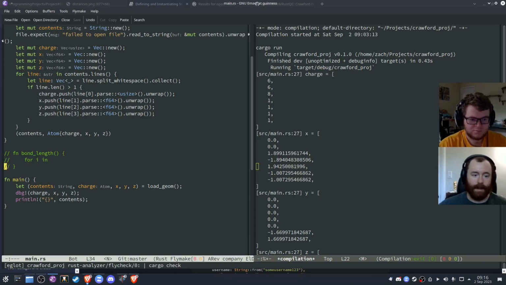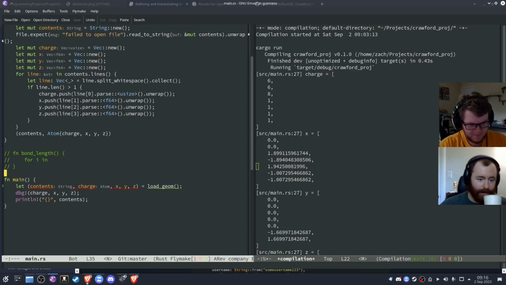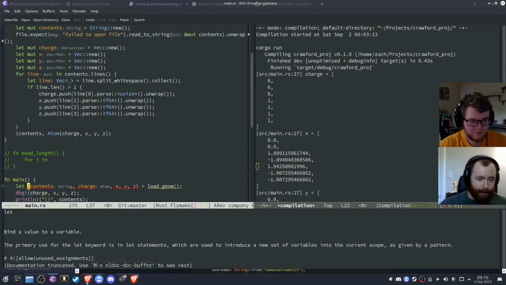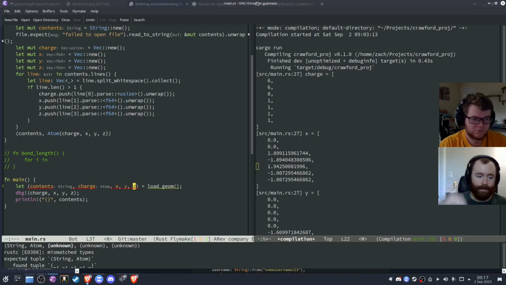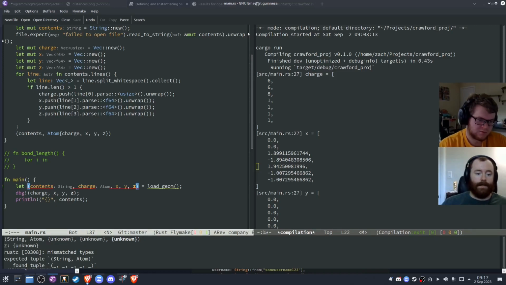Why don't you go and give that a run? I think you're going to get a compiler issue. Well, I already see this here. Right now I think it's mad because you're still trying to unpack it like a tuple. So I need to change that, right? Yes. Now, another cool thing about structs is that you can actually unpack them just like a tuple. Oh, okay.